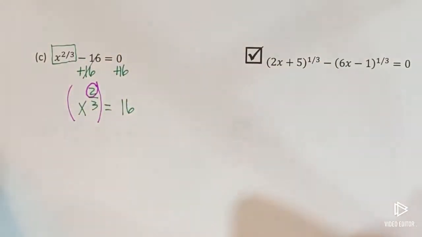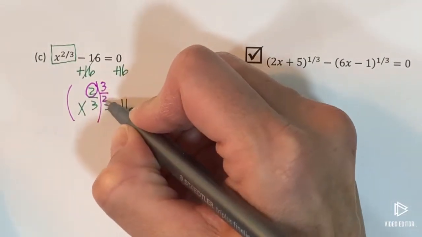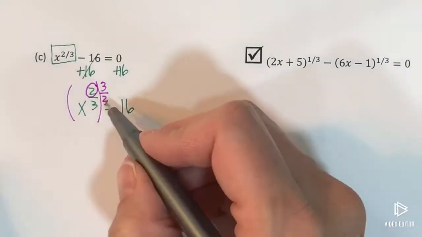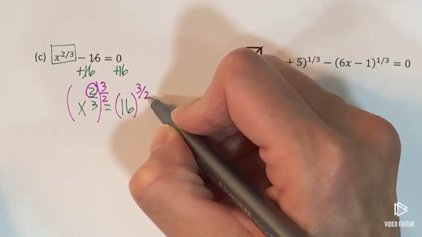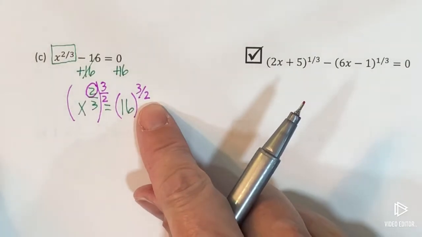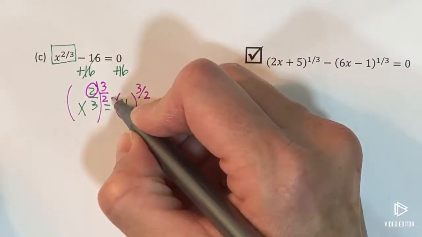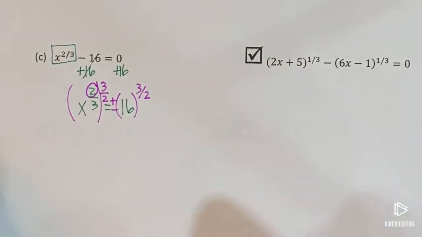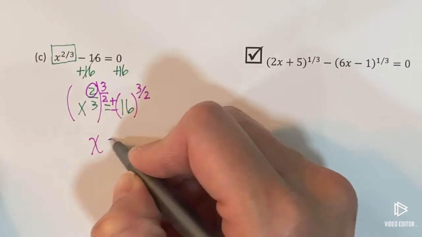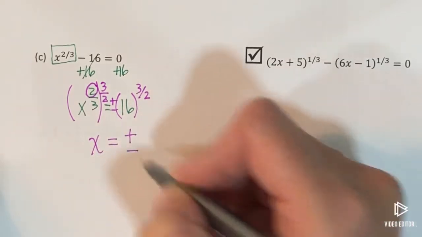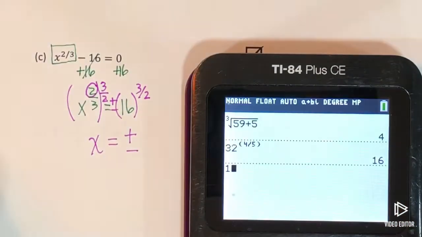So here's what we're going to do. I have x to the 2/3. The reciprocal is 3/2. If I do it on the left, I raise it on the right. So 3/2 in the power, right? So you're using the caret top, it's not multiplication. And I'm going to add a plus and a minus out front. So the 2/3 times 3/2 leaves me x to the 1st equals plus or minus. Let's plug in 16 to the 3/2.